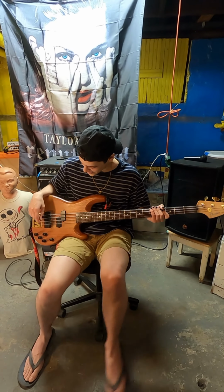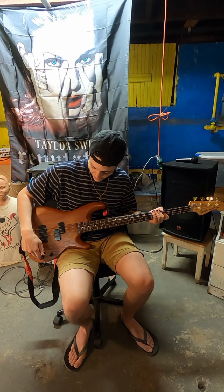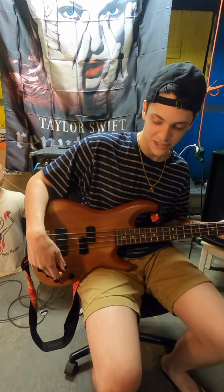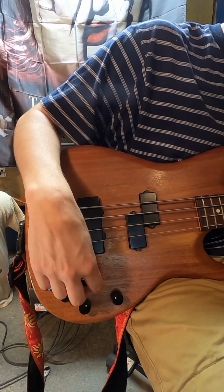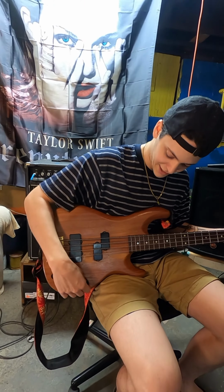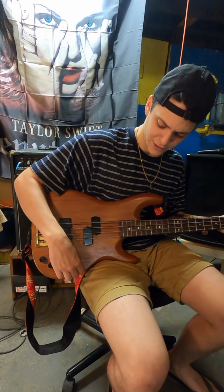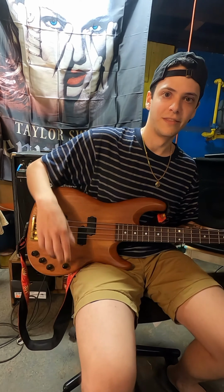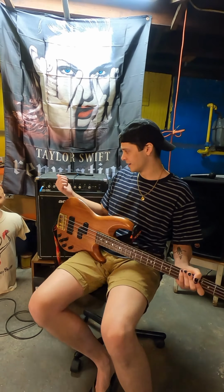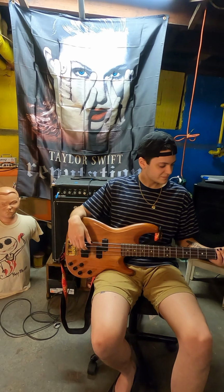What else do I know about this thing? It's got 3 EQ knobs, one for high, mids, and low frequencies. It's got this fader between the 2 pickups, the bridge pickups and the neck pickups, right? And then this, which I don't know if it's gain or volume, but if you bring it down to 0, then there's no noise that comes out. So it's pretty versatile before you even get to all the stuff that's on the amp.